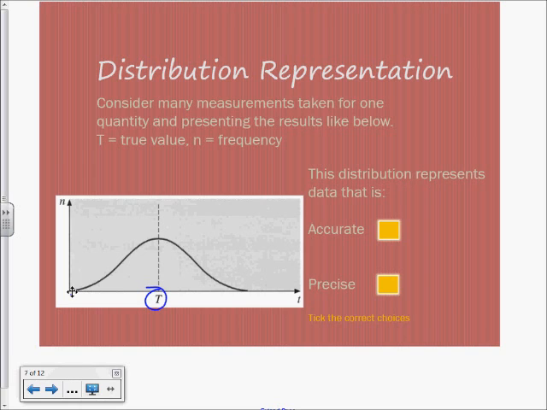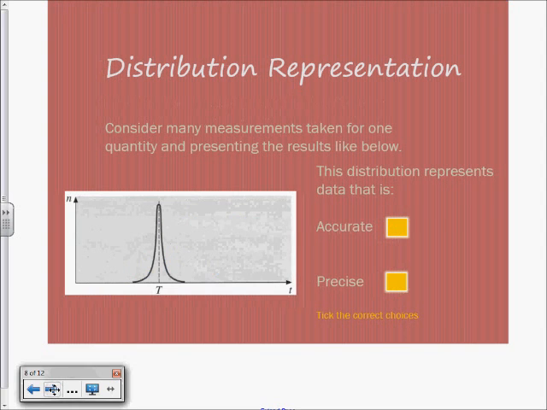All right, so in this situation, because the results are centered on the true value, is the thing going to be accurate? The answer would be yes, it will be accurate. But if you have a look at the spread, and this is a relative term here, the spread of this graph, it's a pretty wide spread compared to maybe something a lot more narrow like that. So we would say no in terms of being precise.